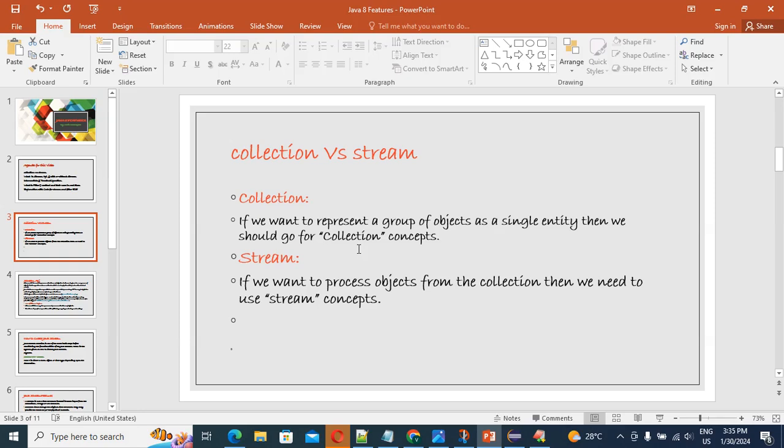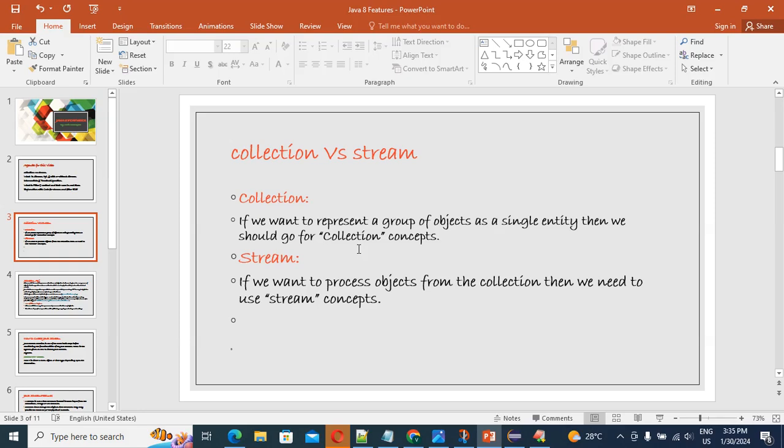I hope you understood. The second thing I mentioned is a stream. Just like collection, keep in mind a stream is what we use once we are going to perform any operation on the group of objects. What I mean to say is, if you want to process, meaning any action on the group of objects from the collection, then we need to use the stream concept.